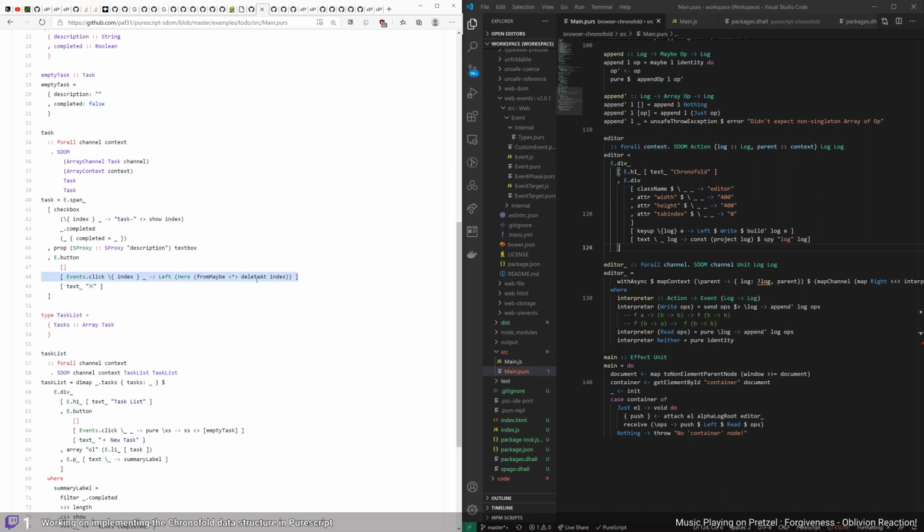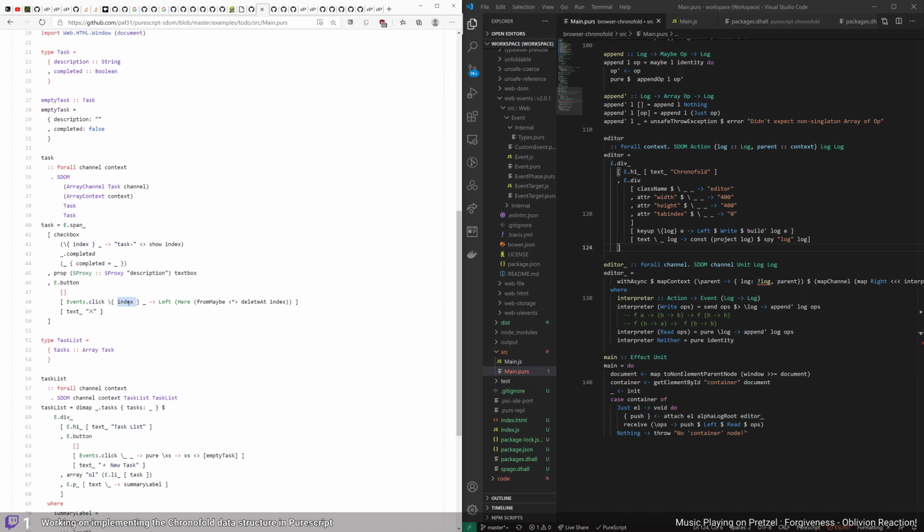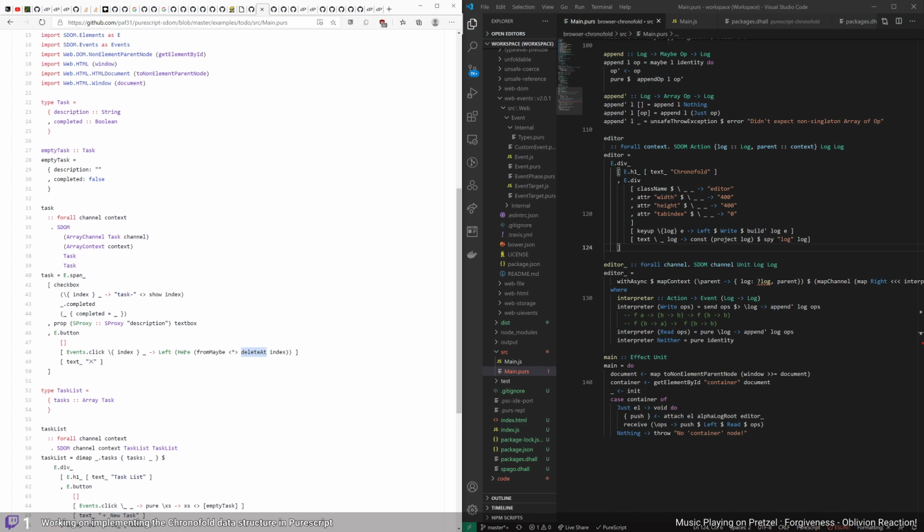Right, so here, the event gets the index, and then it sends a command or an event through the channel, which is a function.